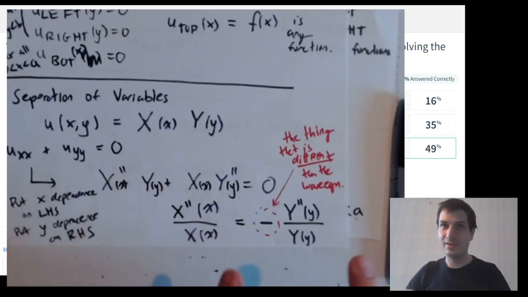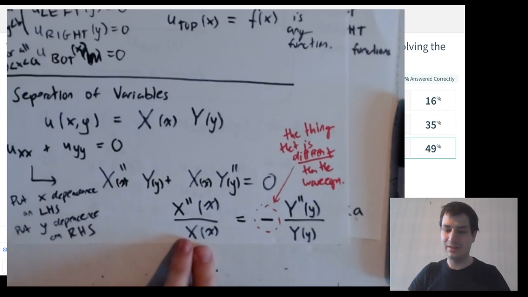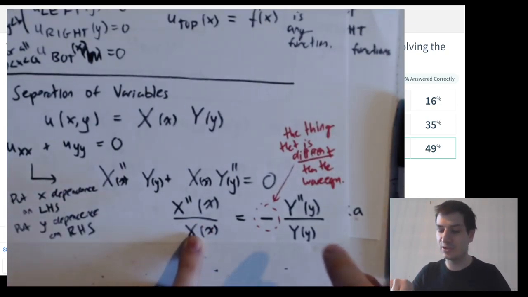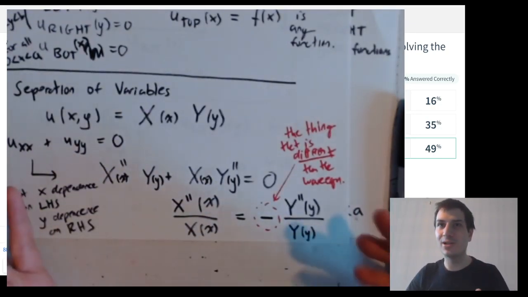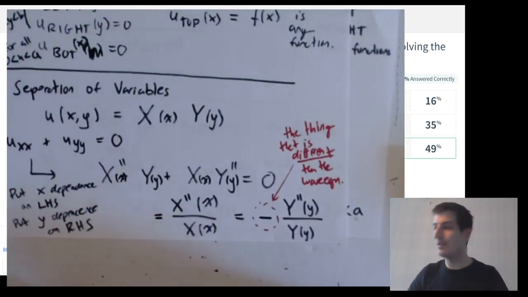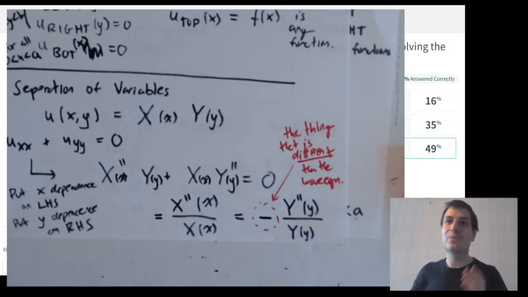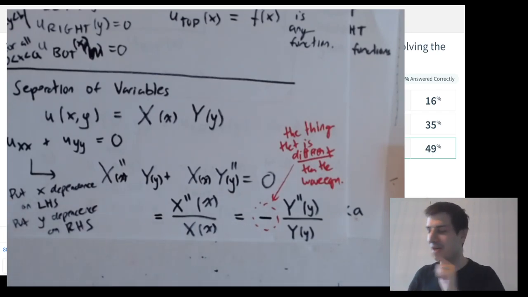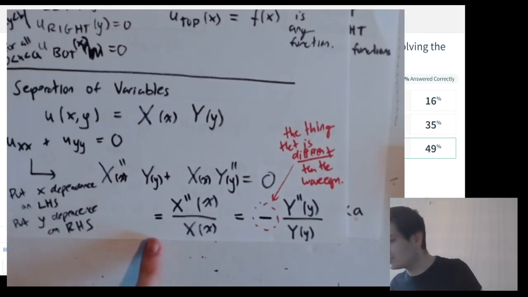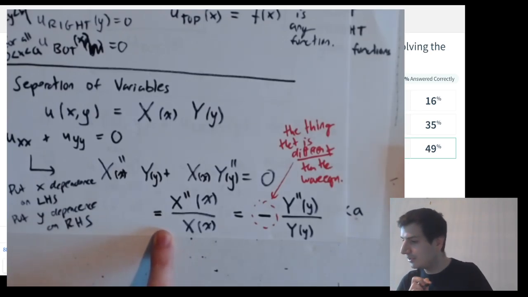We've done separation of variables. We have the X and the Y equation, and as usual, this one is a function of X, this is a function of Y. How could they always be equal? The only way is if they are both a constant. So we're going to call that constant lambda, or minus lambda. It doesn't make a difference what you call it, except if you call it the wrong thing, you'll get the perfectly correct final answer. It just won't match the notes. So right now I'm checking to make sure that I call it the same as the notes. This is what we called minus lambda.